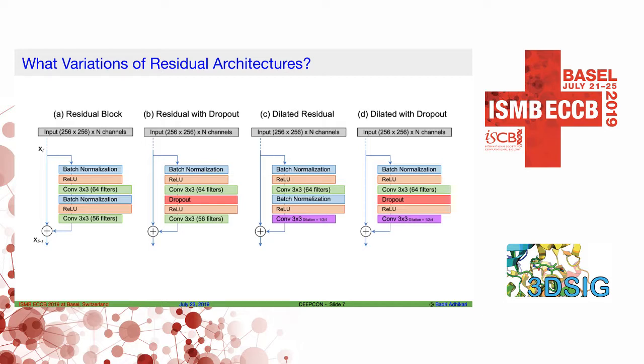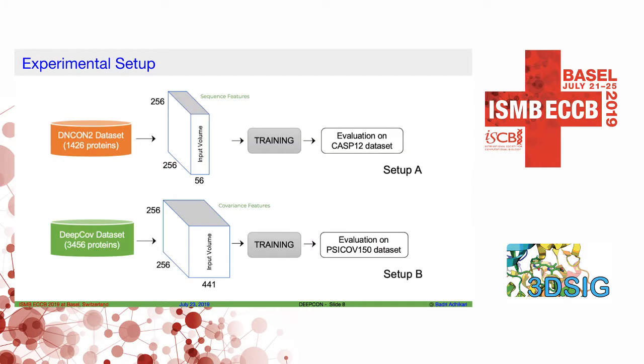Of the many things we tried, we tested replacing the second batch norm layer with a dropout layer. We also tested, as DeepMind tried, replacing the second convolutional layer with dilated convolutions with alternating dilation rates of 1, 2, and 4. And we tried to combine these, to have dropout and convolution with dilation.